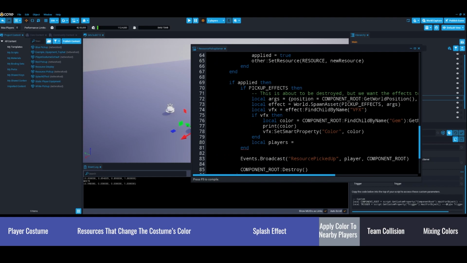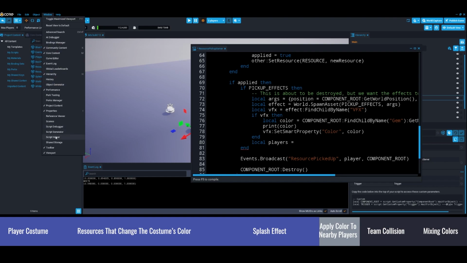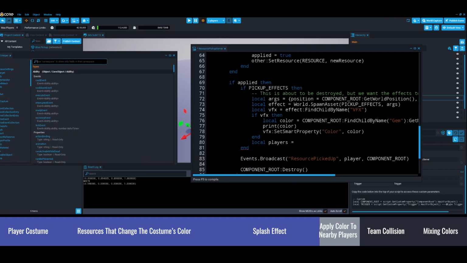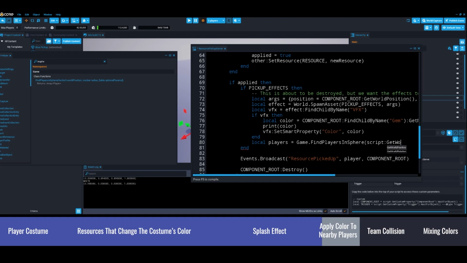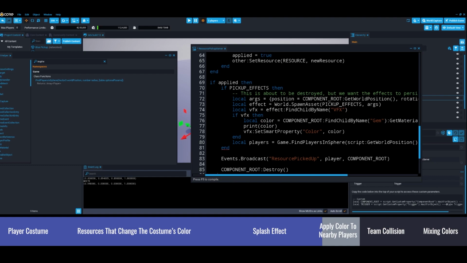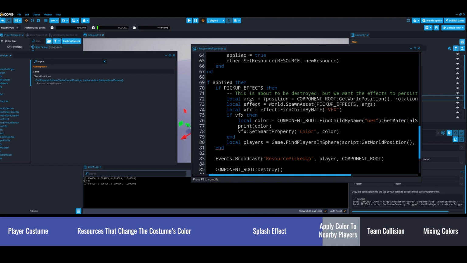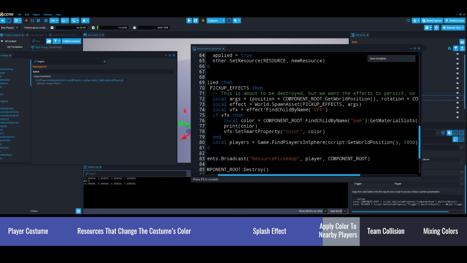So let's use the script helper in sphere, find players in sphere, that's the one. And it's game, okay. So game.find players in sphere, then we give the position. So the position will be the position of the script. Get world position. And the radius, let's say 1000. Yeah, that should be okay.